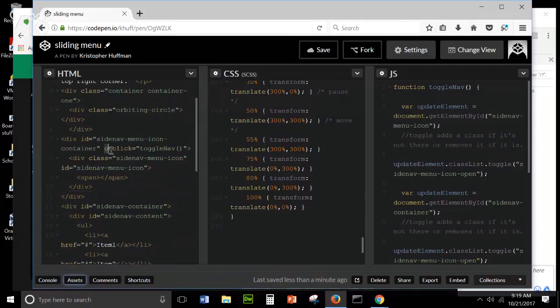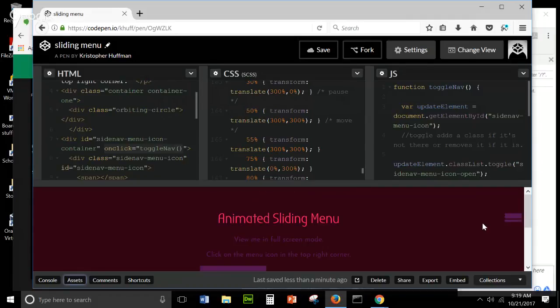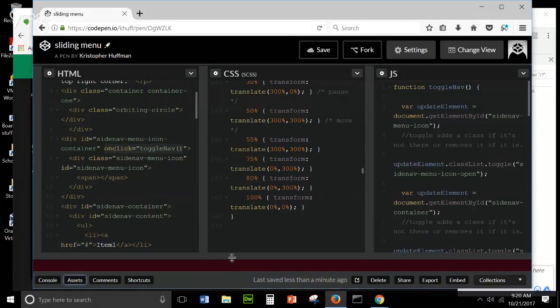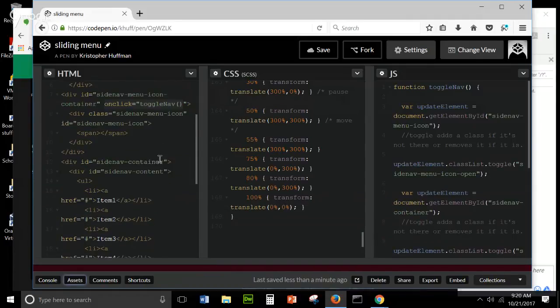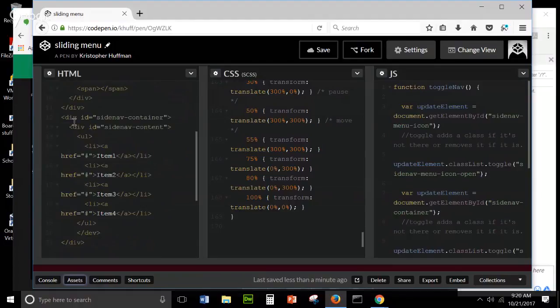And on here, I have an on-click function that is what makes it so it toggles back and forth when you click the icon. And then the rest of them are just a container for what's going to be inside that menu.